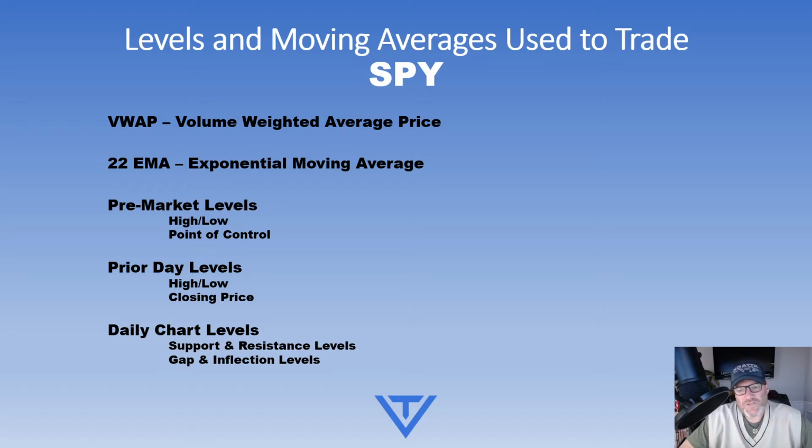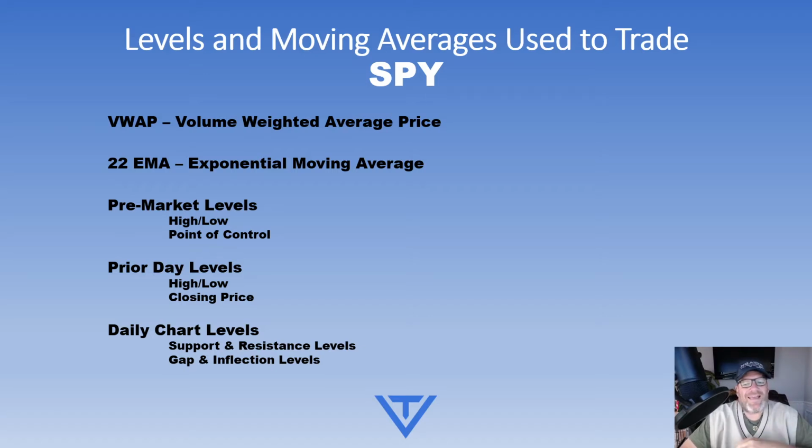So not knowing where the high and low of the pre-market level is really putting yourself at a disadvantage. Now, the point of control is that equilibrium point on the chart, okay? If the price is higher than the point of control, then the buyers are in control of that stock. If it's lower than the point of control, then the sellers are considered in control of that stock. So understanding point of control is something that you want to look up. You want to make sure you understand it.